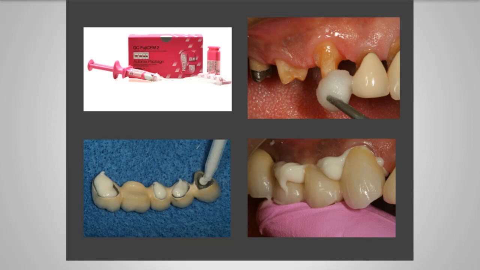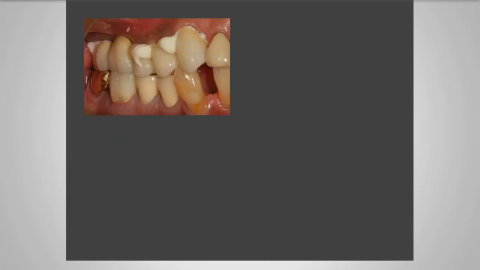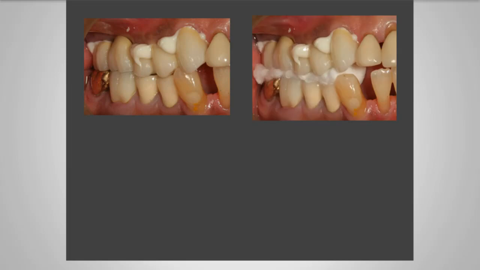Then I'll have the patient bite down and examine both sides to make sure that there's equal intensity, that they're not closing only on one side. Then have them open, and I put cotton rolls on both sides to balance, and I have them squeeze into the cotton for the next several minutes until the final set is achieved.